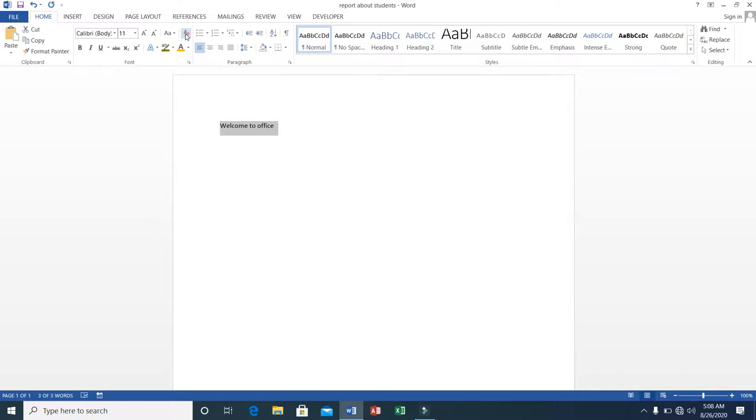So all options have been removed from the text, you see there is no highlight. This is a rubber type, okay, for the formatting. So this was about the font options. These are font options, right?